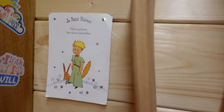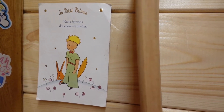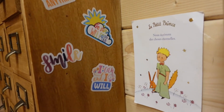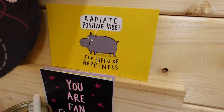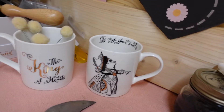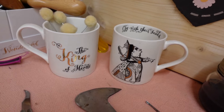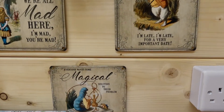Now the whole way around my shed I have lots of things from The Little Prince — this is my favourite book. If you've not read The Little Prince, read it, it's brilliant. I have an absolute ton of motivational stickers and postcards. And another thing that I love, other than The Little Prince, is Alice in Wonderland. I've got some Alice in Wonderland cups and a little box the cups came in, full of my junk. And some more Alice in Wonderland.